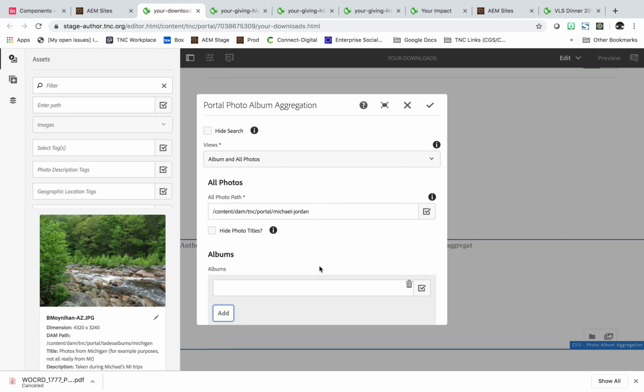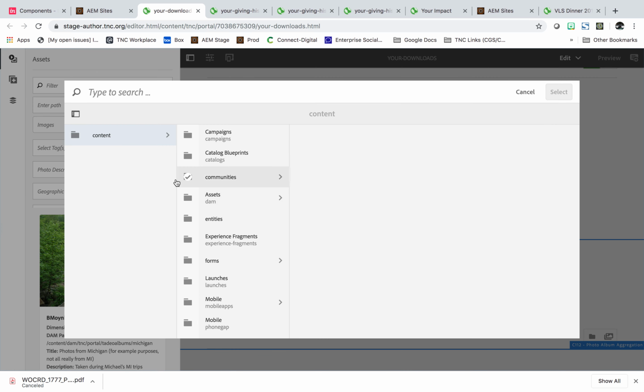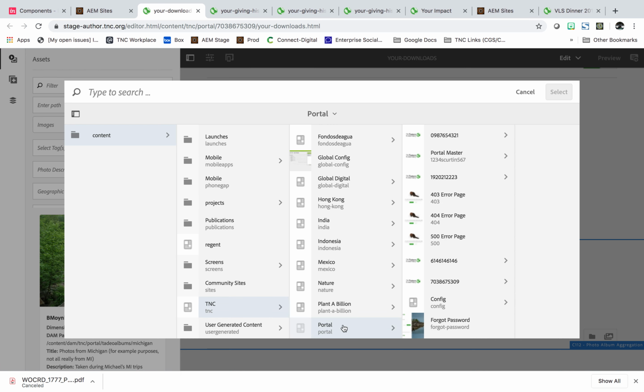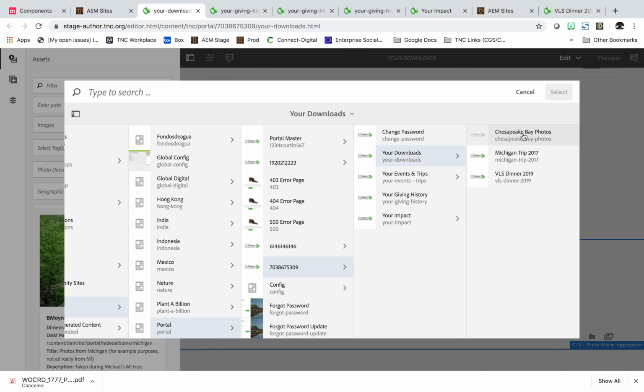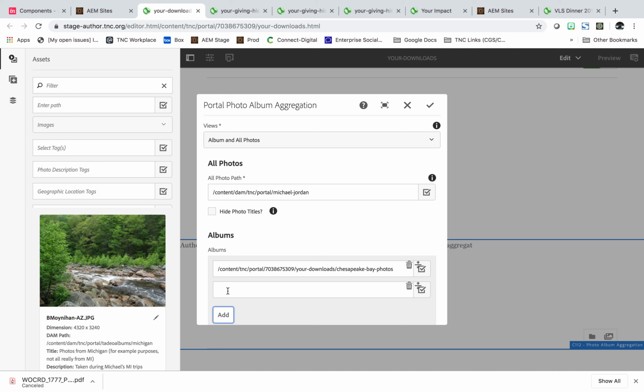Now I'm going to add the path to each of my albums. I'm going to go again to my portal and to my donor, 703-867, Michael Jordan, and go to Your Downloads, and then we'll see those 3 album pages I mentioned earlier. I'm going to add each of these as an album.